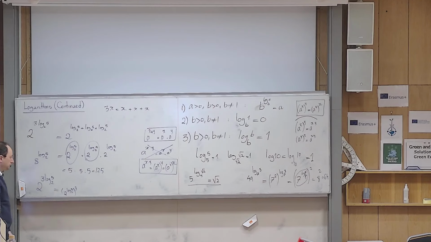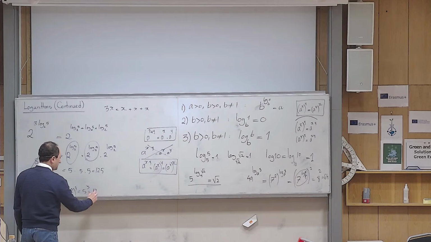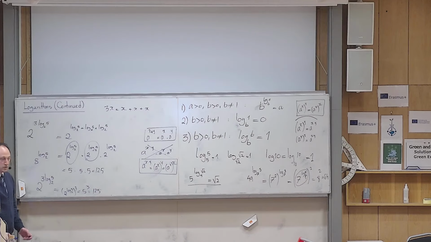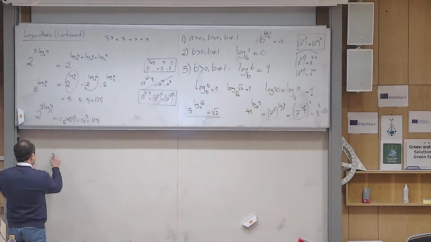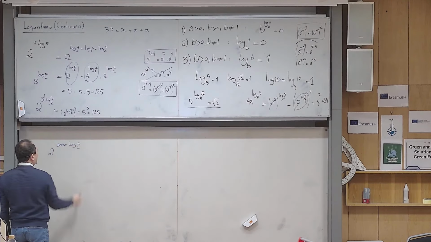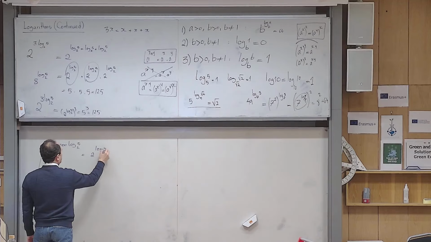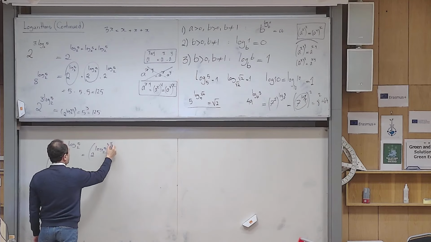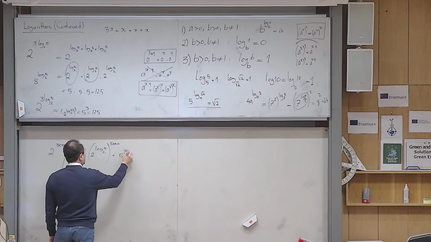Why is this useful? Because 2 to the power of log of 5 to the base 2, one can write what? 5. And then I have a power of 3 there. But 5 to the power of 3 is 125. So this one you can use for the case of 3000 as well. For example, if I ask you what is 2 to the power of 3000 logarithm of 5 to the base 2, you write it as 2 to the power of logarithm of 5 to the base 2 and then to the power of 3000, yes? And then this part is 5, so the answer becomes 5 to the power of 3000.